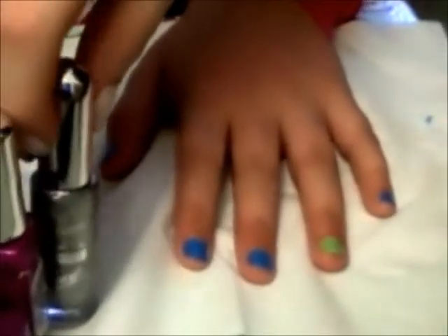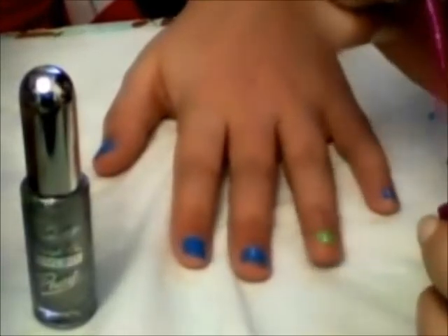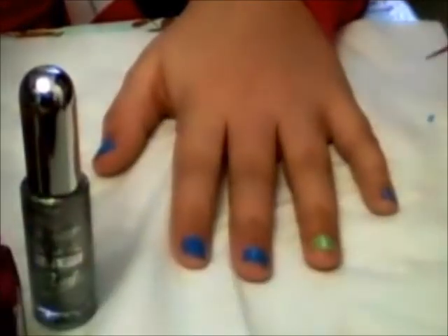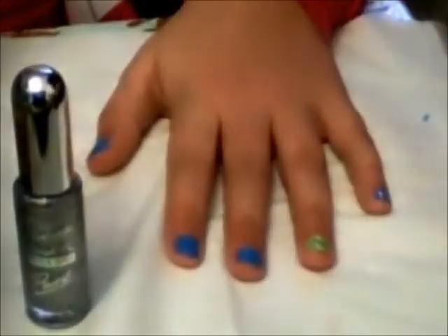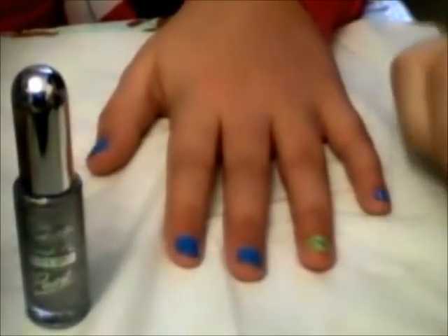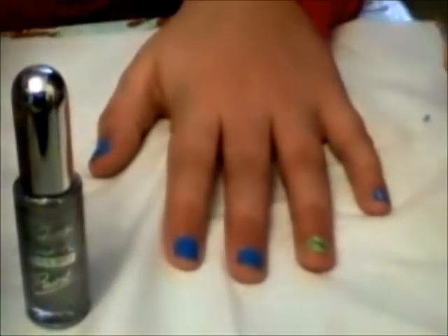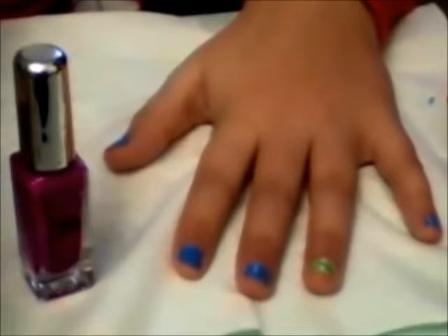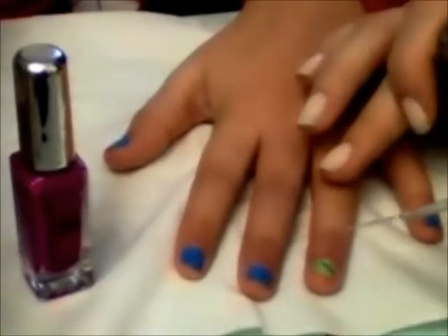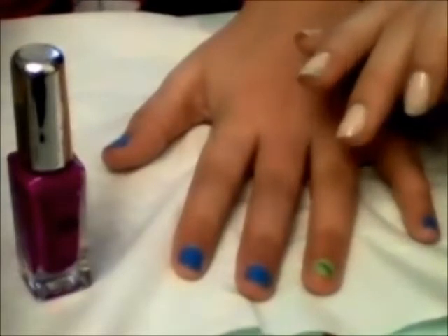We're going to start by making a line across the nail with your purple on the lime green nail. We're going to do a little sticker — careful. You're going to do this on both ring hands. Now with the silver one, you're going to do two crossing lines, kind of not in the middle but a little bit up more than the middle — kind of in an X shape to be the wing.